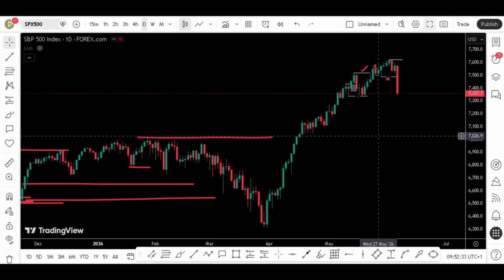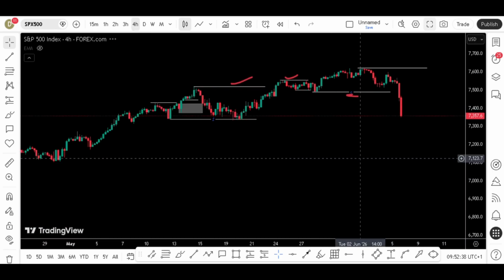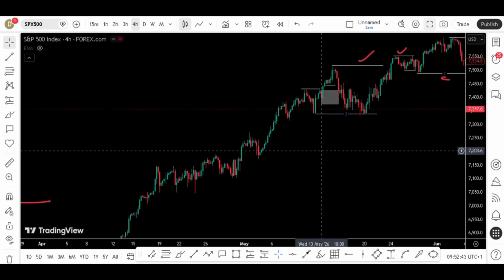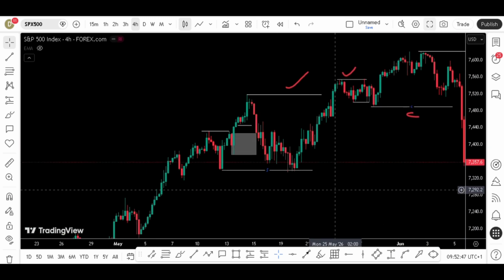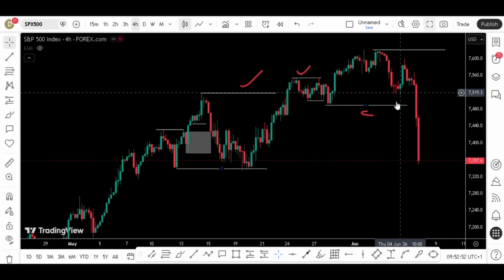So all this is just the market behavior. If you go to a lower time frame, you will still see some moves, opportunities that the market will create for you. I had a trade on this one. The last time I had a trade on this setup, I was expecting, I also had a trade here, but it ended up in break even.